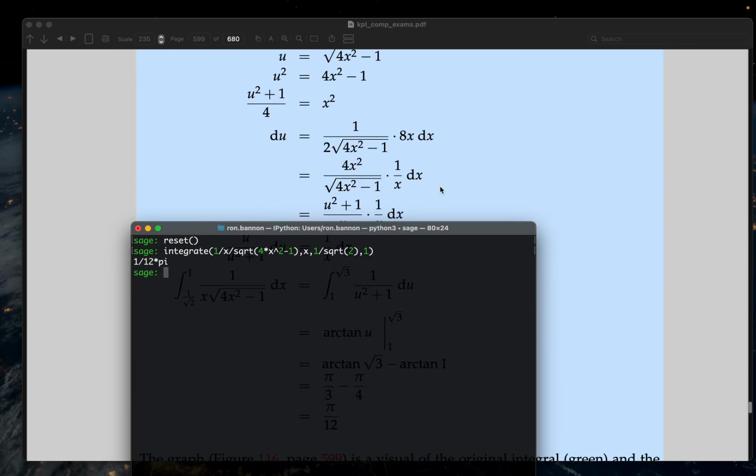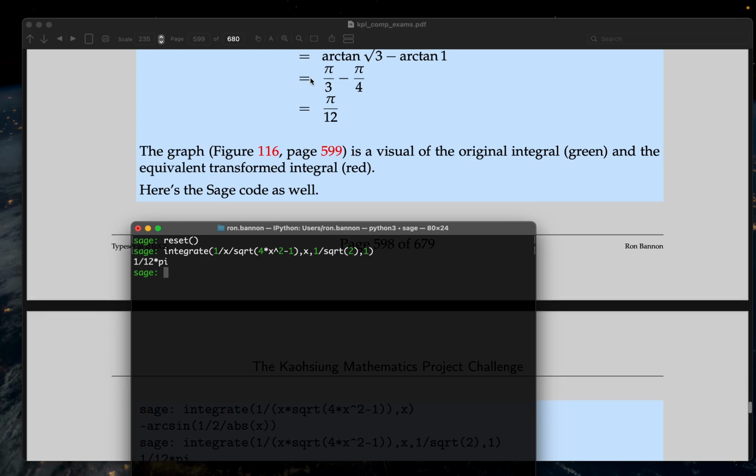And it did it very quickly, by the way. And looking at this over here, what do I get? 1/12 of a pi. Sage is really quite good at doing integrations. However, a lot of times I can do the integration, but Sage cannot do the integration. Now, it's vice versa too, though. A lot of times they're doing integrations I can't do, by the way. And then I wonder how they do it. I could look at their source code, by the way.